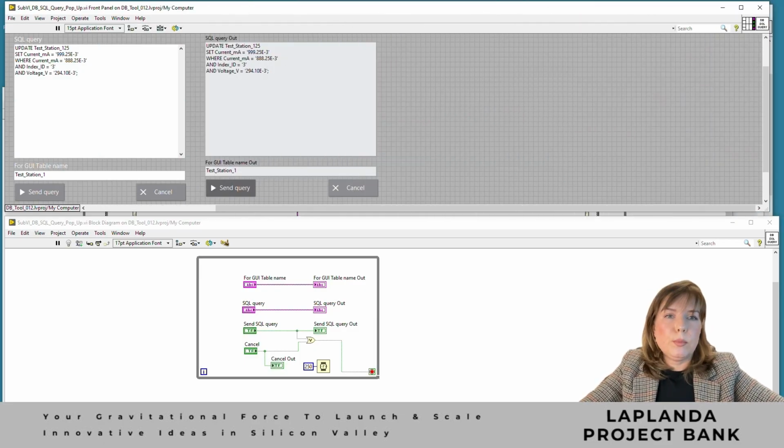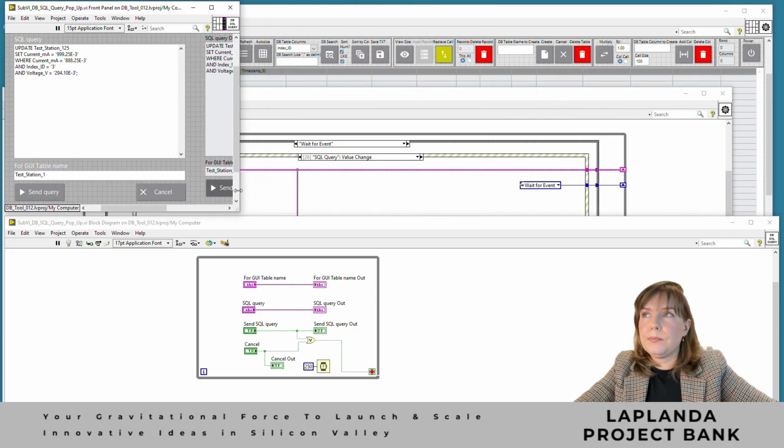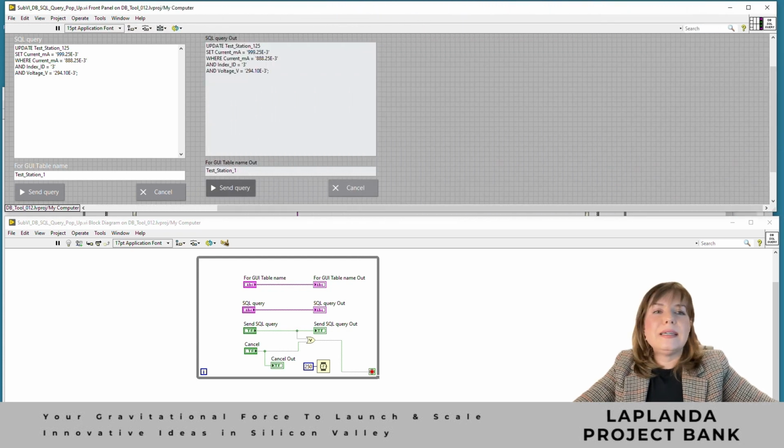So, how does this sub-VI work? I should mention that here we have a while loop that runs continuously, and we can stop it in two ways, either by pressing the Send Query button or by pressing the Cancel button. After this program stops, we specified in our properties that the sub-VI, the pop-up window, is closed. In order to pass our commands from our subprogram, we use indicators. They are not needed for the operator, so we hide them. They are outside the visible boundaries of our sub-VI. Yes, this is how we hide them.